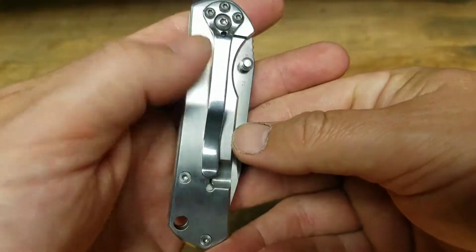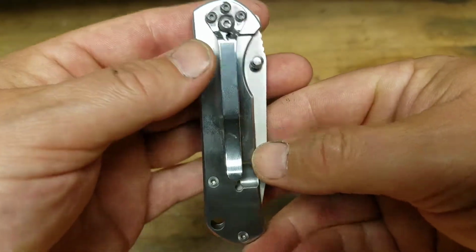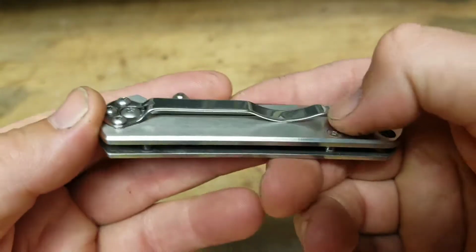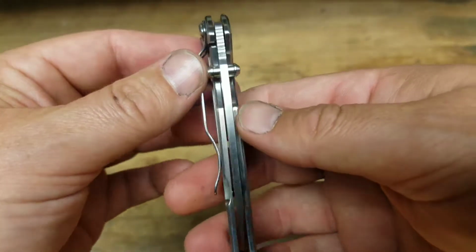It goes, as you can see, more than halfway of the handle. So it holds in your pocket really well. It's not going to come out of your pocket. The tension on it is very good. Now you do have dual thumb studs.